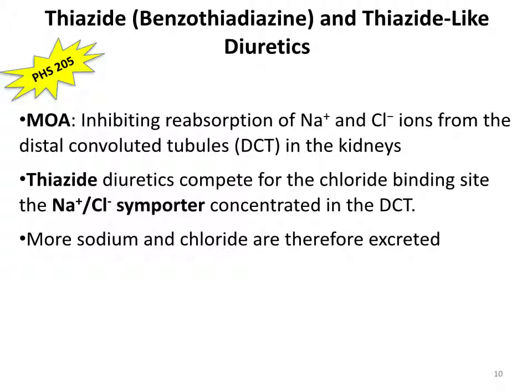Well, I did mention it on here that, as I was saying before, you have to make a connection. If we're talking about SAR, I need to know that you know what you're talking about. We're talking about activity at a particular enzyme or at a particular active site. So you do have to make that connection. Yes, this has PHS 205 on it, and I will not be asking a lot of those questions, but in order to understand how active something is, you have to know what it's active against. That's the connection between our two classes. Dr. Selvage will be asking this, but you need to make a connection if we're going to talk about structure-activity relationships. That's why I mentioned it in that case.